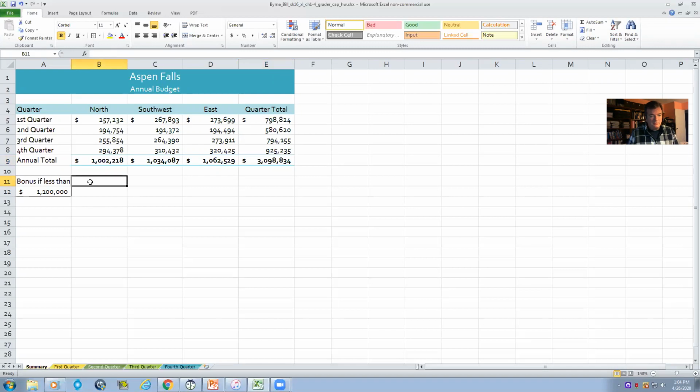Okay, so in this box is either going to be equal to 500 or it's going to be equal to 50. And what's going to determine whether it should be 500, don't type that in. What's going to determine is we're going to ask, is this number less than this number? And if so, it's 500. If not, it's 50. So here's what we do. We go into this box, right, A11.